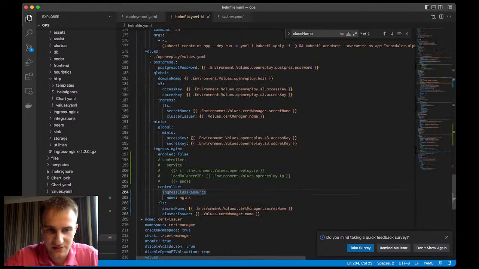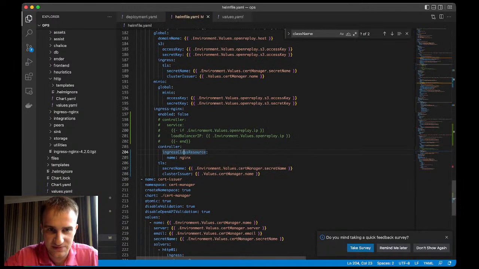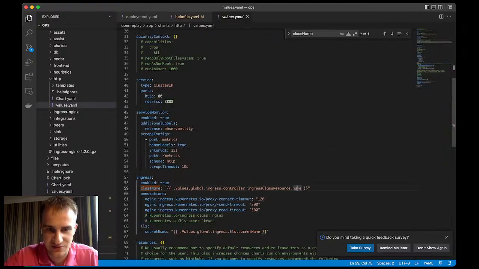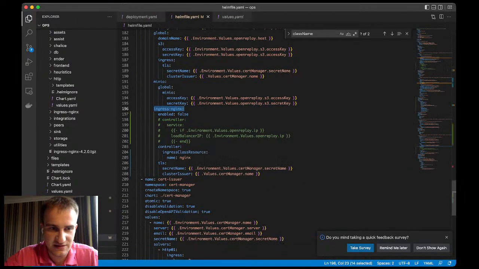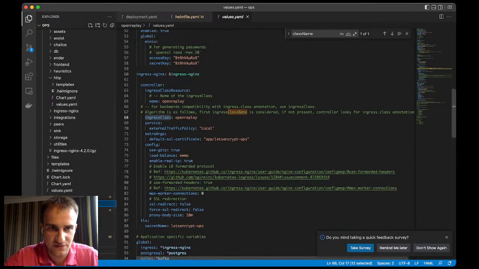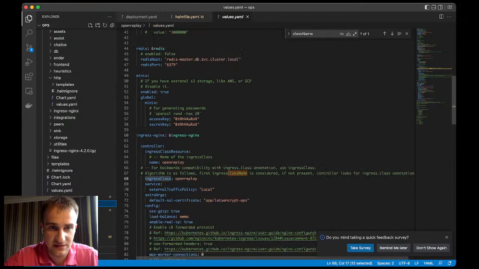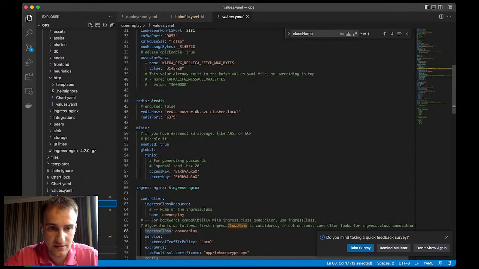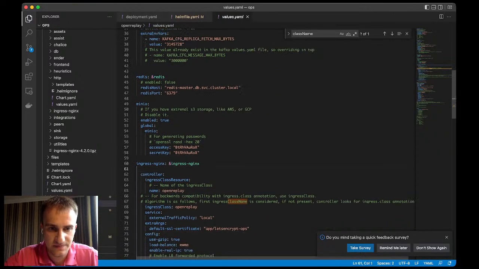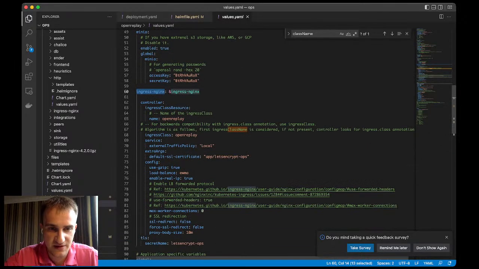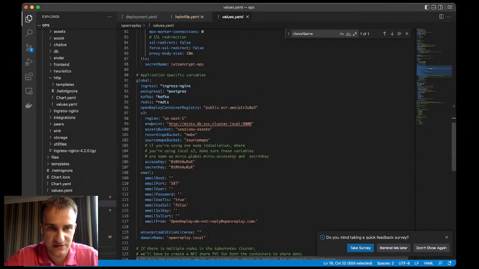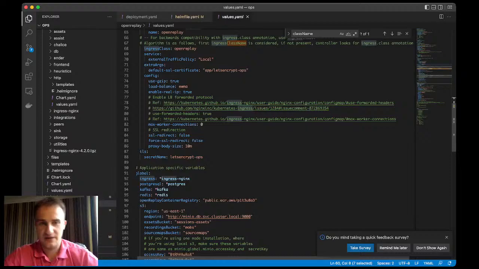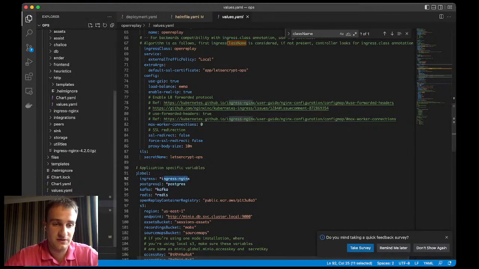Why are we doing it that way? Because if we are specifying ingress Nginx here, right? But here we have the path of global ingress controller. And if you see the values object of the Openreplay deployment, you see that you have ingress Nginx here, where you're specifying all the config that is reused for ingress in the global. Right, so we're modifying this ingress Nginx, which is populated to this global ingress. And this is how it works.